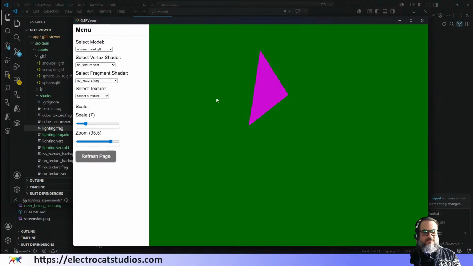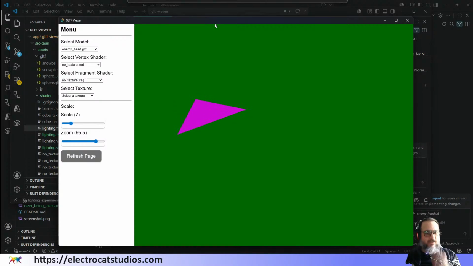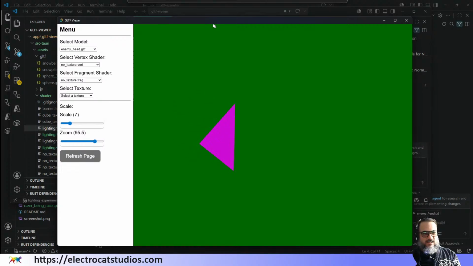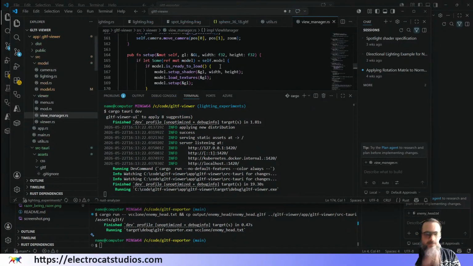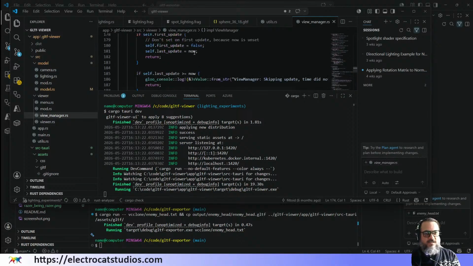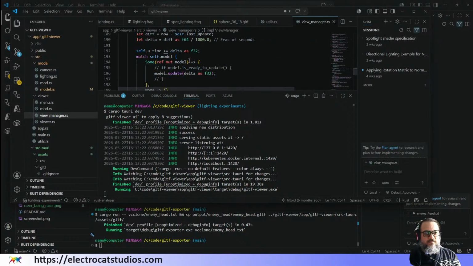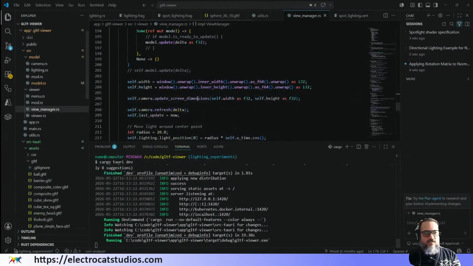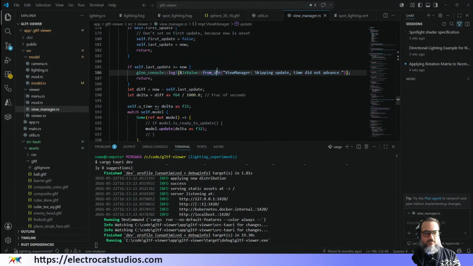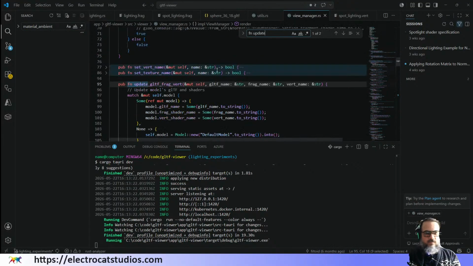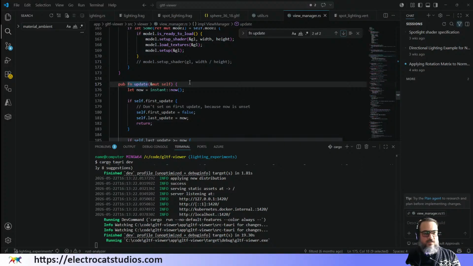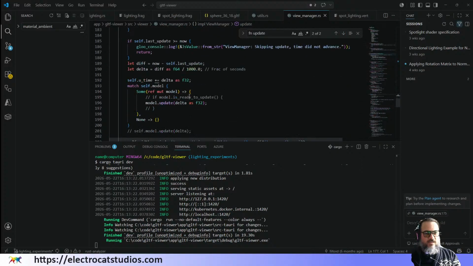But yeah, cool. That's our first polygon, and without other polygons, it doesn't make a lot of sense. But let's try and figure out where that rotation is. Update. Suspect it's going to be in here.